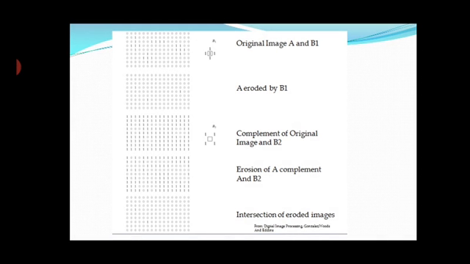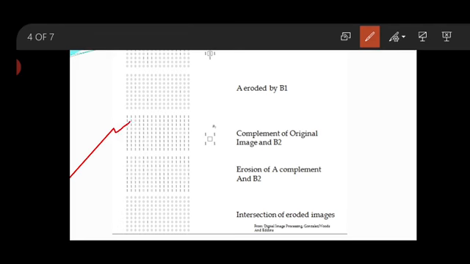Now when you are performing this, you need to take the complement of A. I hope image A is visible. Take its complement: all 1s will be turned to 0 and 0s to 1. Now the set of images is in front of you. Wherever it matches with B2, it will be retained, and the other part will be erased. When you perform this type of operation, you will end up with a structure like this.